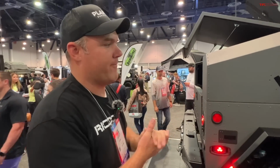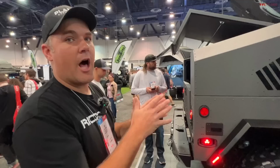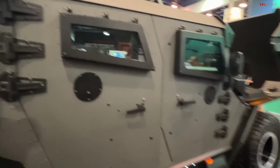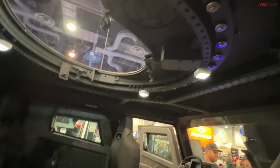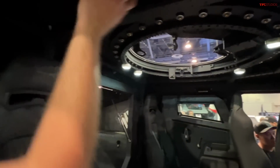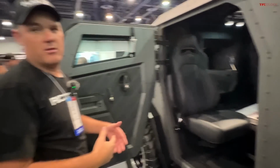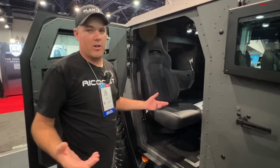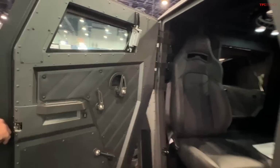The original concept for the Ricochet 3 years ago was to have the option to remove a lot of the armor if you wanted. So the doors will come off really easily, and you can put half doors on. If you look up inside, you'll notice that the roof is in segments. Now we have a solid roof option, but we wanted the option to be able to remove the armor roof system if wanted, and you can go open top, open doors still. It's just a matter of if something happens, you can put the armor on, you can drive with it on all the time, or you can pull it off. It's not too difficult. Could be a plaything, but could be a serious vehicle as well. Made to be both. Yeah, right.